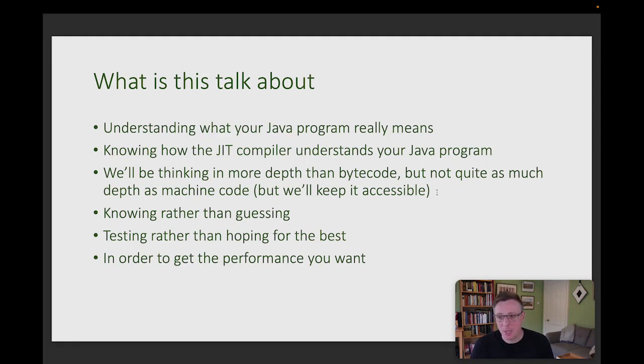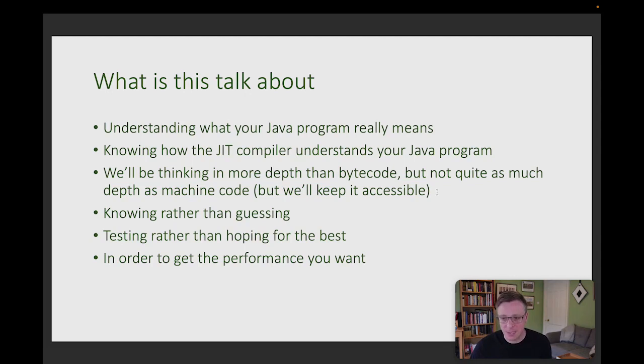This talk is about knowing rather than guessing. I see a lot of people argue about what Java does and the performance of Java and what's fast and what isn't and what Java can optimize and what it can't. But I often see people guessing online and trying to guess what Java does. This talk is about knowing what Java does and how we can use some tools to really understand how it's understanding your Java program and how it's optimizing them rather than guessing about what you've read online.